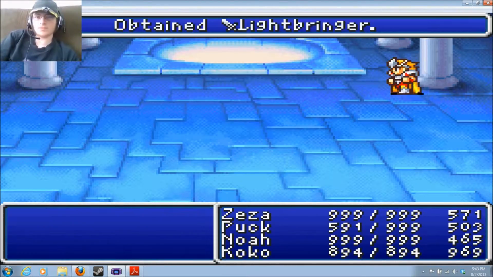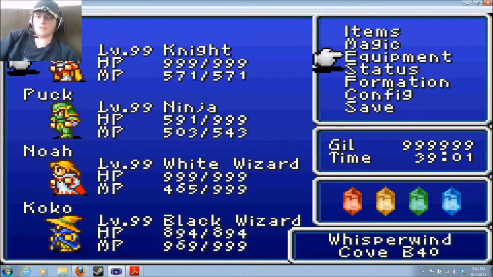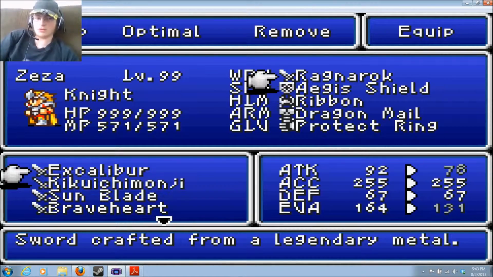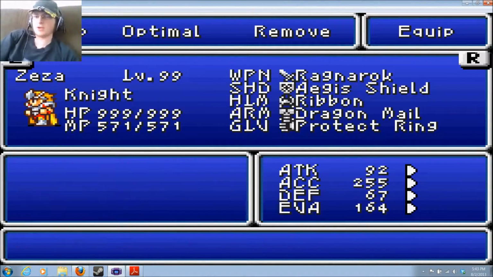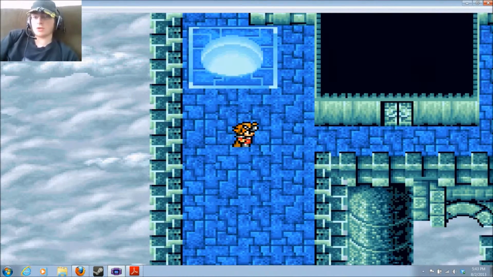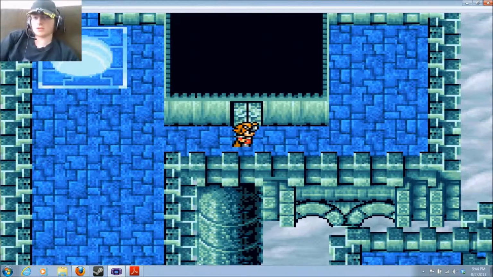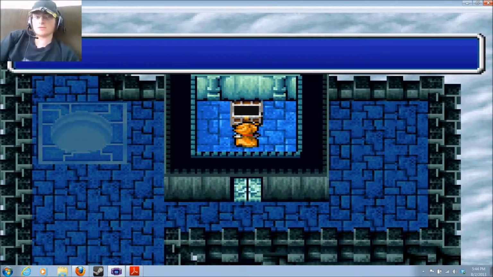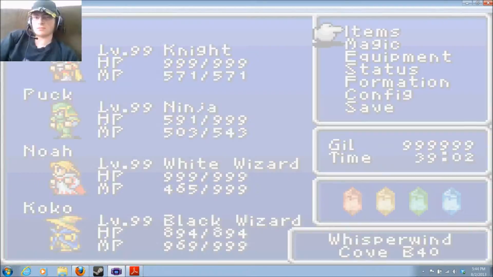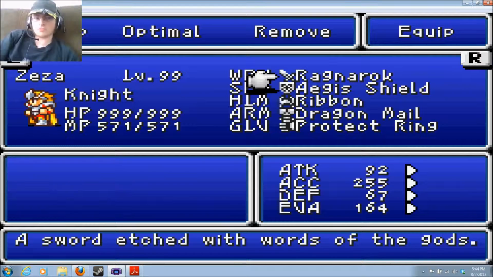There we go. Okay, so the Lightbringer is the ultimate weapon for the Red Mage. I don't think... yeah, you can't equip it, so that is all the ultimate equipment, spread out between the 3rd and 4th dungeons. Ooh, what's this? Oh. Well, that's a no-brainer.